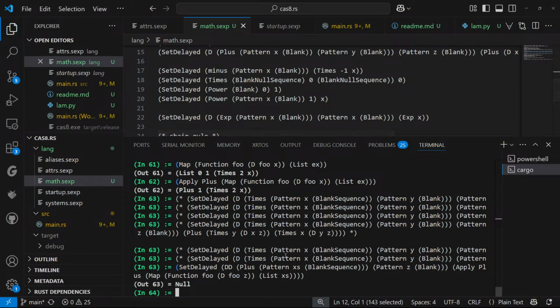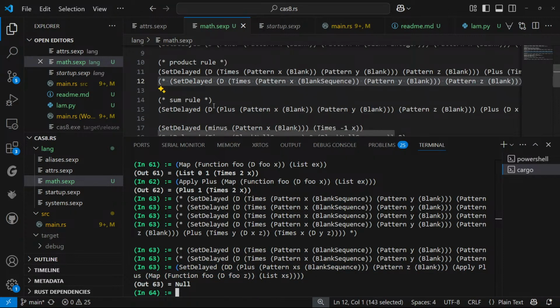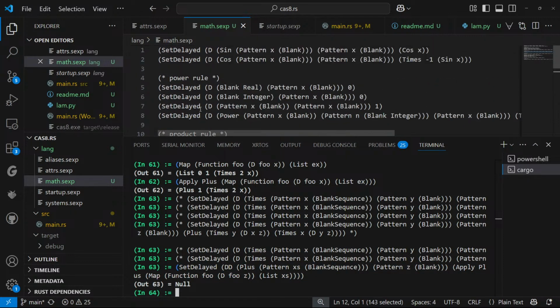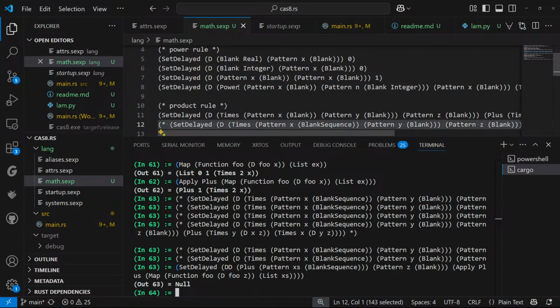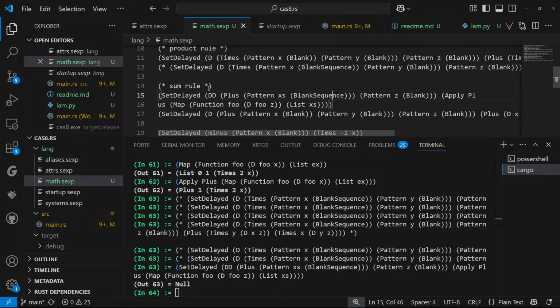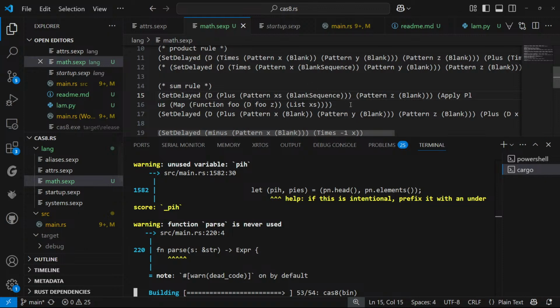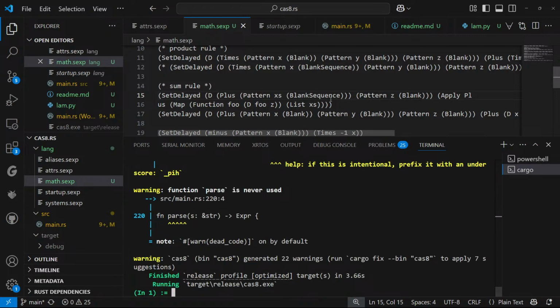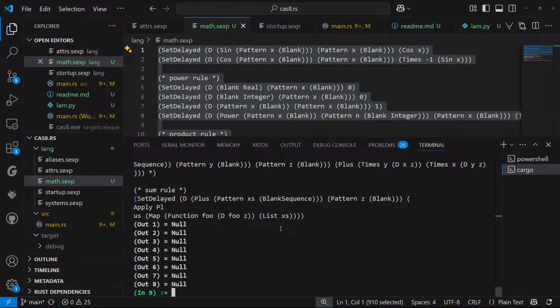Okay, so I'm going to copy this over. Where's my plus? Here's my sum rule. This is a binary sum rule, but this is terrible. So we're gonna do this one, and then I'm just gonna run it up to there because we don't really need much more than that. So we're gonna do this. Okay, and now I'm gonna do d of plus 1 x times xx with respect to x.